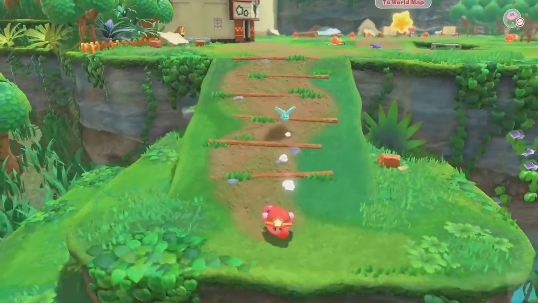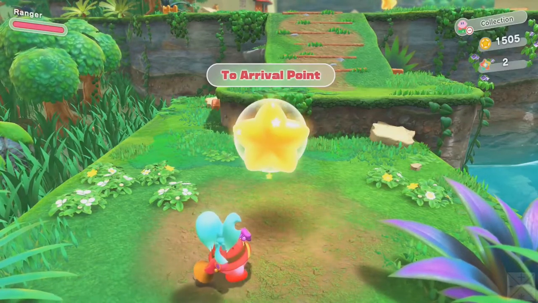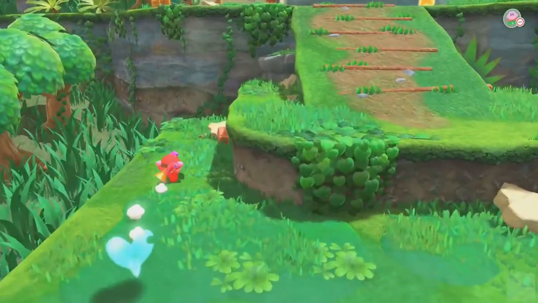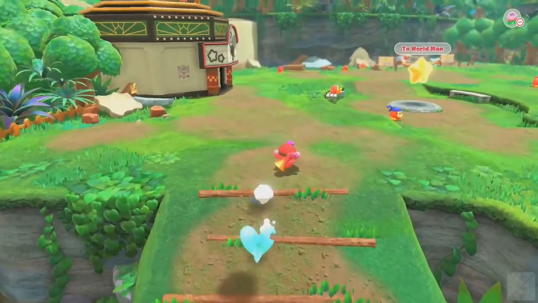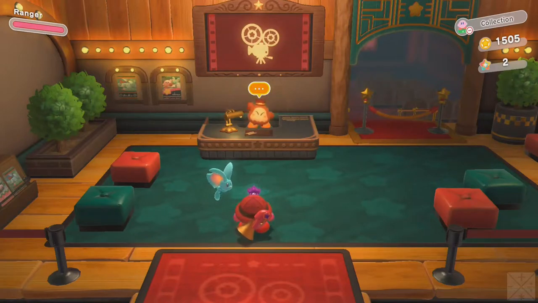What's down here? This is where I came up before. To arrival point. Oh! Okay. Yeah, I can do the tutorial segment over again if I want. Okay, let's actually check out the cinema. Music is kind of weird. Oh no, now I'm catching the beat. Okay.